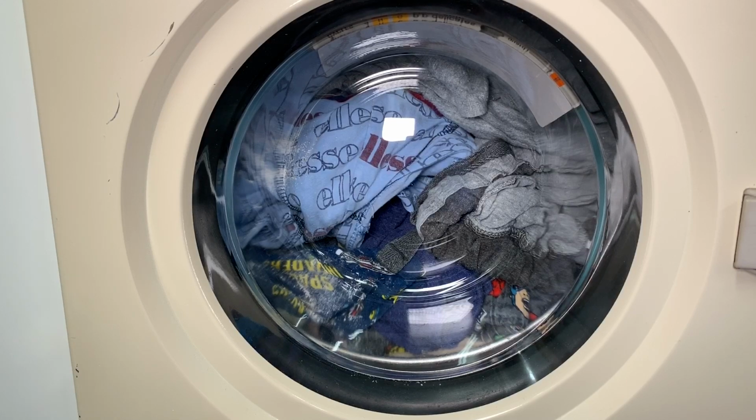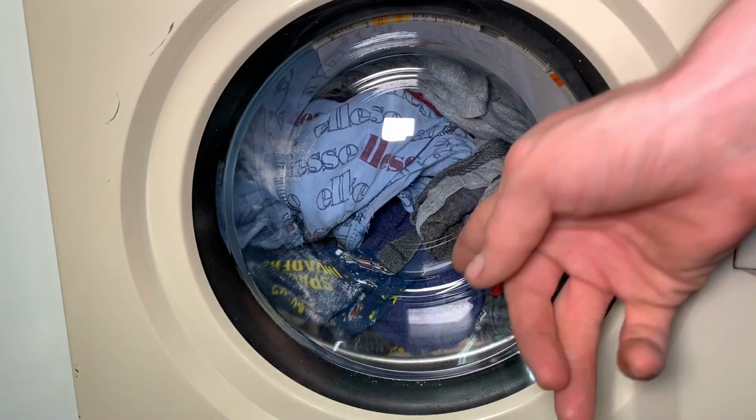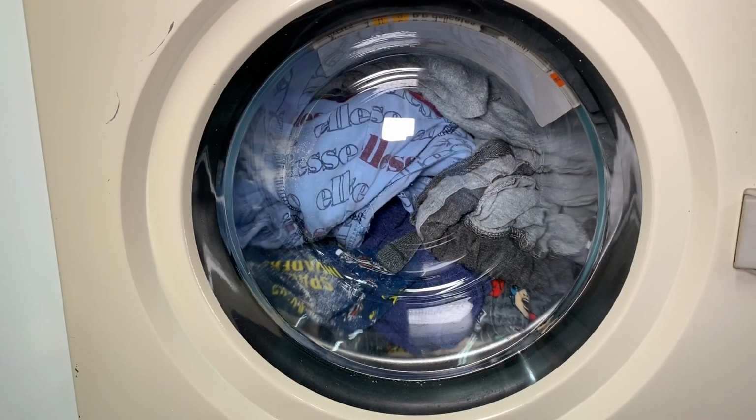Can't see any water yet. There it is. Right there. Oh, yep. Here it comes.